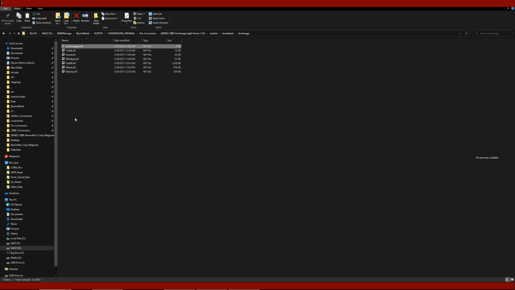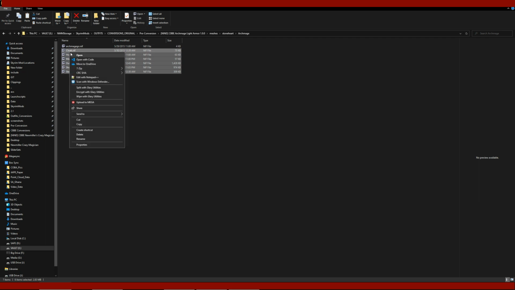The rest of these items, though, they are actual armor. So we're going to have to at least look at them and decide which ones need to be converted, which ones can stay the same, etc. That'll all make a little bit more sense when we get to the point where we are editing the ESP itself. Normally, I'll just select all the ones that need to be opened, open them with NIFScope, and take a look at them.